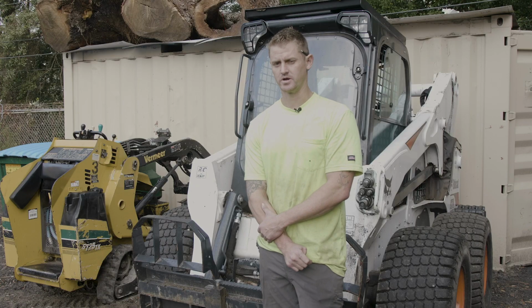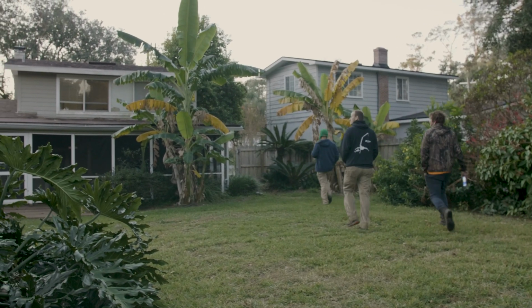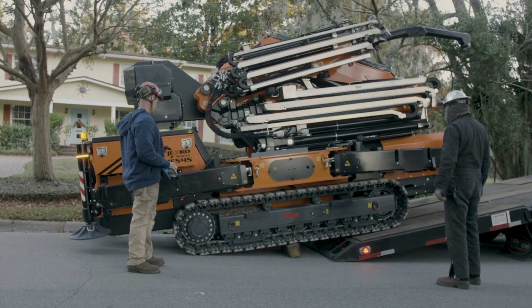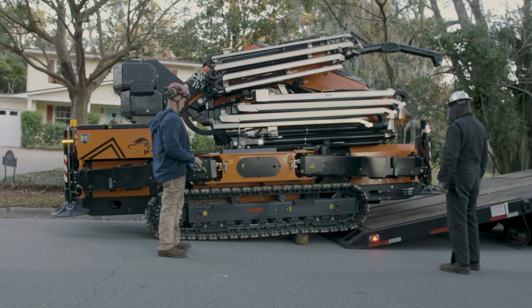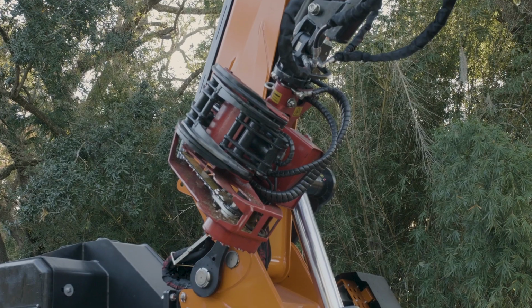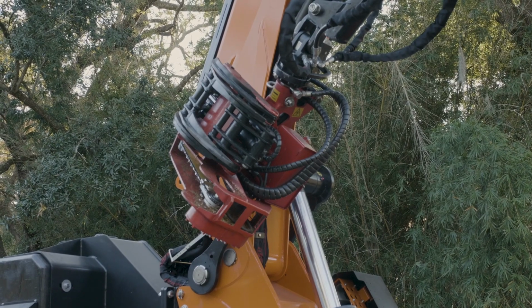So I knew from experience this was going to be a pretty challenging job because of the close quarters and low canopy of the trees that we had to go under to get into the backyard. I also knew that because we were going to be working essentially in a tunnel, it didn't make sense to bring other equipment in as well, that I was going to have to cut and swing as far as I could. With that being said, I knew I was going to have to carry my grapple saw attachment back there connected to my crane.